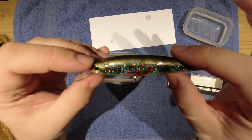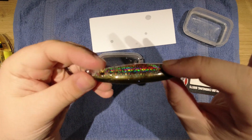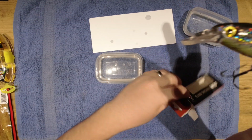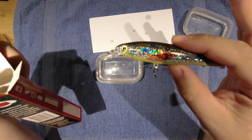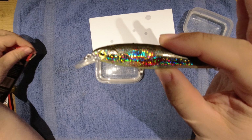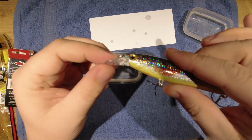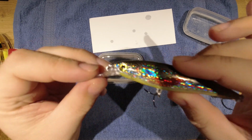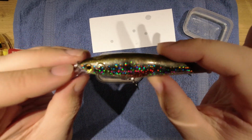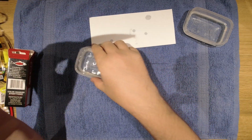But I'm pretty impressed with just the holographic feel on this, which should be pretty fun. And I just got some of my first jerkbaits to try out, so I'm going to have to throw this into the pile. Now let me take a look at if it tells me depth for this particular jerkbait. I am not seeing a depth for this jerkbait. I am guessing with this larger spoon, based on looking at that last crankbait, it's probably going to be around the 6 to 8 foot. It'll be hard to tell for sure, but just those colors themselves would be pretty cool.